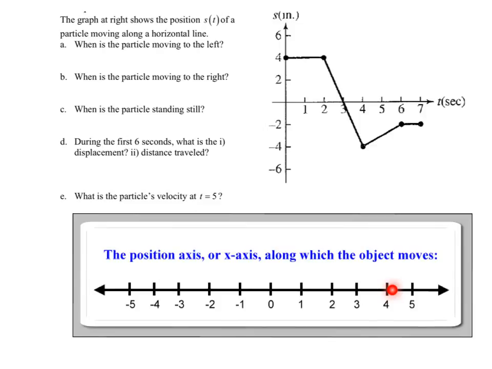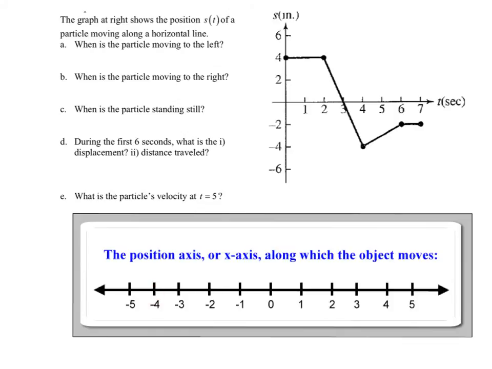One second later, I'm still standing at 4. In fact, 2 seconds later, I'm still standing at 4. And then what I did is I started to travel leftward. In fact, 3 seconds after they said go, my position is at 0. And that just corresponds to that point right there. 4 seconds after they said go, I'm positioned at -4, okay? And so forth and so forth. We could read the rest of that graph.